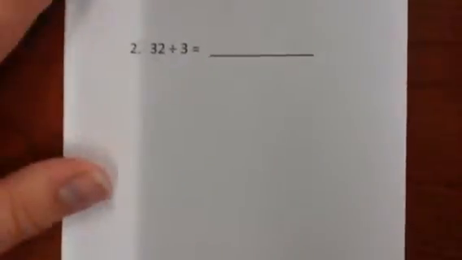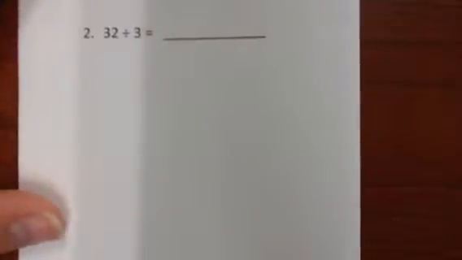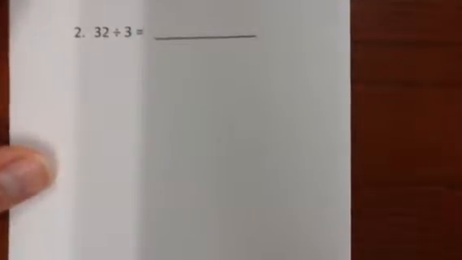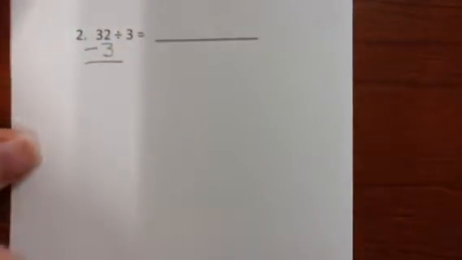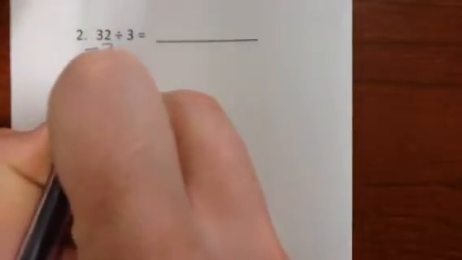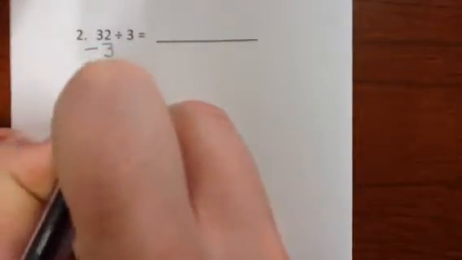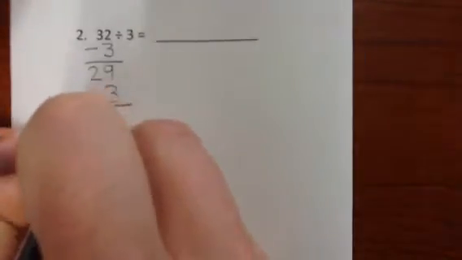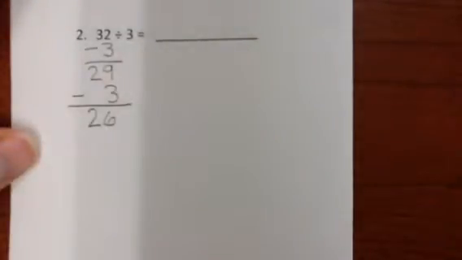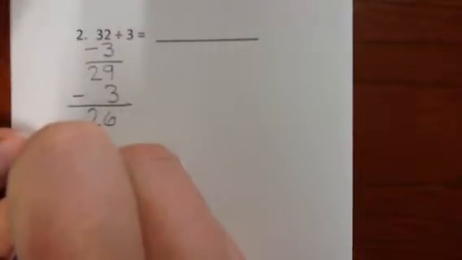Okay, let's go ahead and do another one. Look at number 2. Do this on your worksheet. 32 divided by 3. So we're wondering how many 3's are going to make 32. So let's just keep subtracting 3. 32 minus 3 is 29. 29 minus 3 is 26. We're going to keep going until we get to 0 or till we get something smaller than 3 that we can't keep subtracting 3.